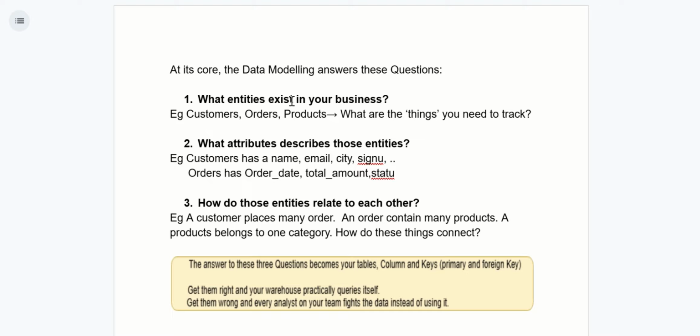The supermarket has customers, and the customers are the ones placing orders. Then there are orders, and then we have products. Those are examples of items you can have in a supermarket business.